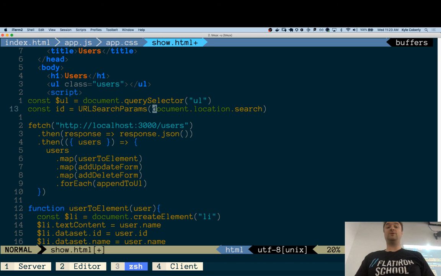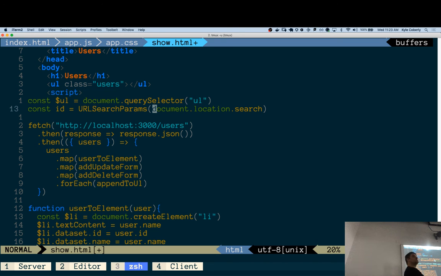Window? Does document have a location or does window have a location? It doesn't matter. I mean, it depends. Let's figure it out. One's more broad and one is more specific. Document is more specific than the window.